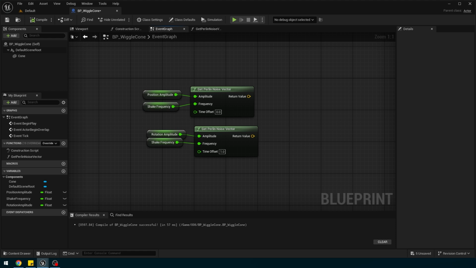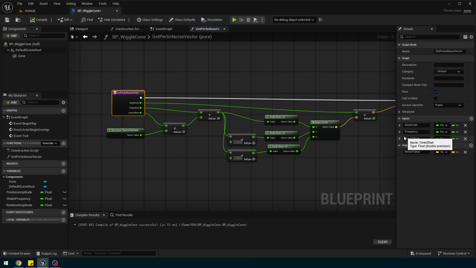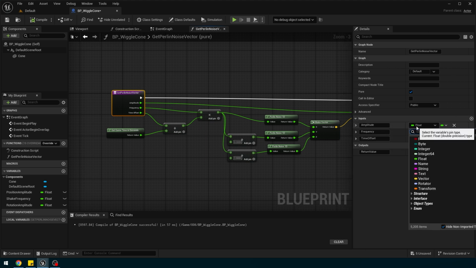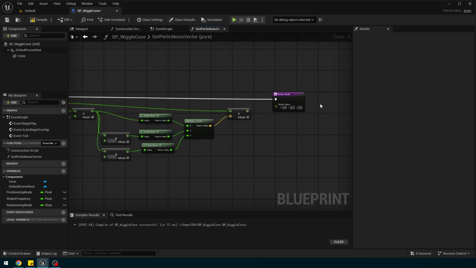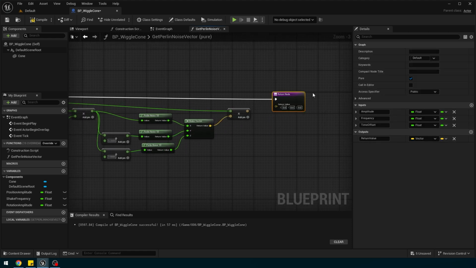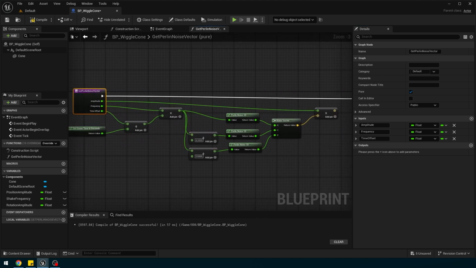Oh, I've made a mistake. Let's go to our Perlin noise. Amplitude should not be a float. This should be a vector. So let's get rid of this return value. Let's go back to here.